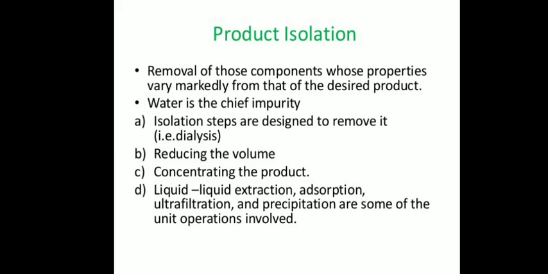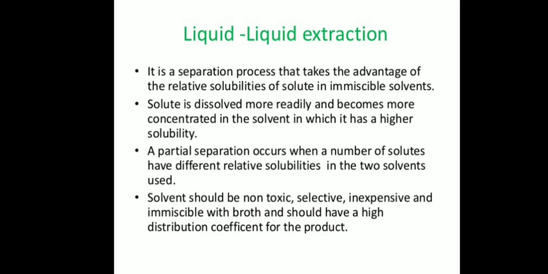In the last lecture we have already started with the downstreaming process, and we have already seen a few processes used in the product purification. We have also started with the product isolation, which we have already discussed: in this process the separation of the product is carried out by different methods like liquid extraction, adsorption, ultrafiltration, and precipitation, which are some of the unit operations or processes involved in product isolation. Now we will see all these processes one by one, in which the first one is liquid extraction.